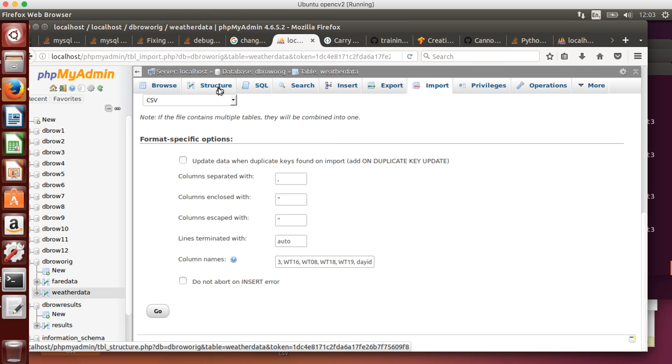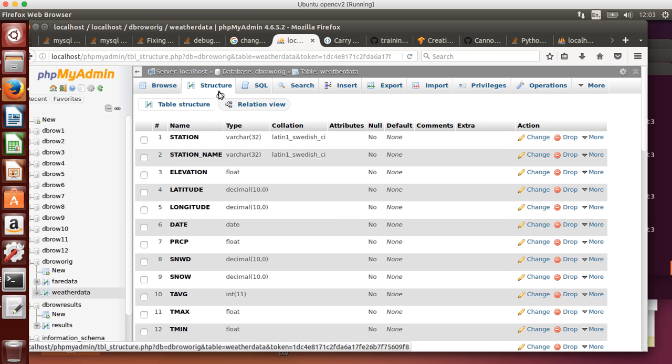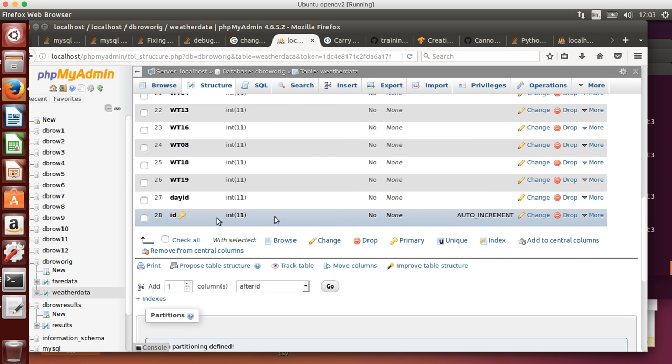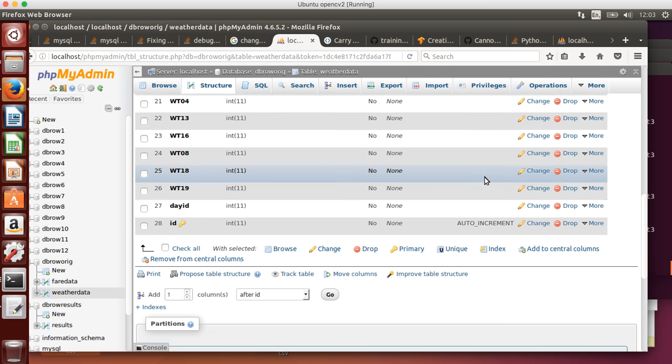And what do I mean by ID? Well, ID is exactly the same as what we had just a minute ago in fair data. We add an ID with a primary key, but we just don't add anything into there. It just does it itself on each loop round. So that should be enough information to show you how to do that.